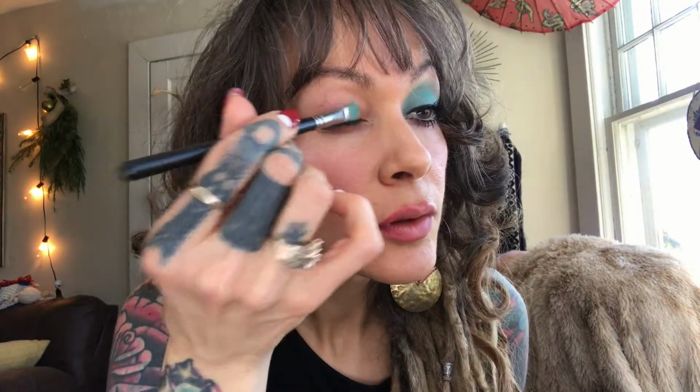I am using NYX Ultimate Palette in Brights. This is a great palette because it has pretty much all of the colors that she uses in the movie, but I'm going in with this color right here. Firm brush, and just press that onto the lid.